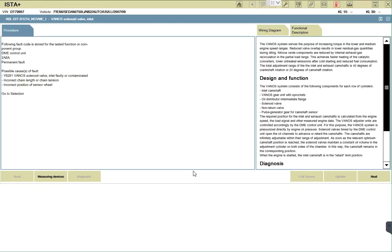And that is where our issue probably is actually right now. It's not timed properly. It probably needs a new solenoid inlet valve, and it probably needs to readjust the cam to sync with the crank, and then again the chain tension has to be set properly. That is where our problem is. This one here can probably get rid of the other code, you know what I mean? Yeah, because it's two codes. One for inlet and the other one is for mechanical, like two mechanical possible causes here.